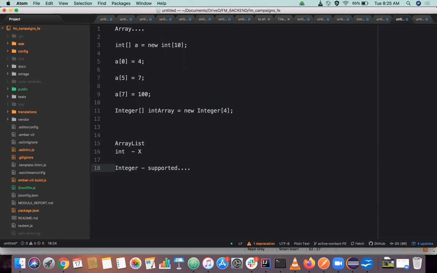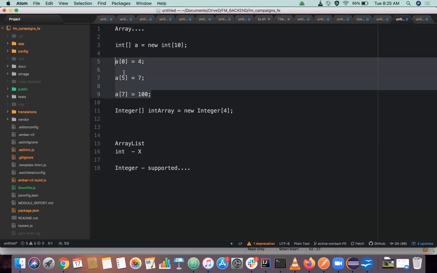Okay. And there is something called linked list. Anyone is aware of what is a linked list? So we saw a few things, right? In array list, we can add unlimited data. That is the limitation of the normal arrays, where we have to access the index and every time store the data. Normal array supports both primitive data types and wrapper classes, whereas the array list supports only wrapper classes or objects. It doesn't support primitive data types.